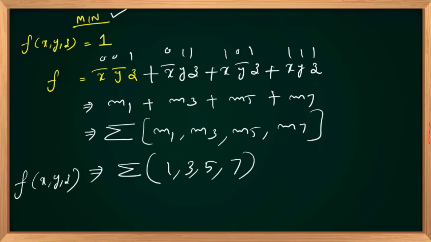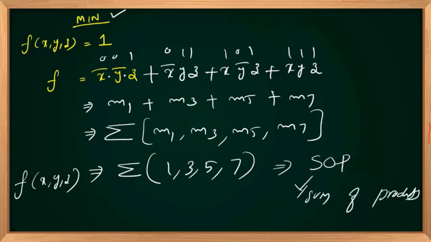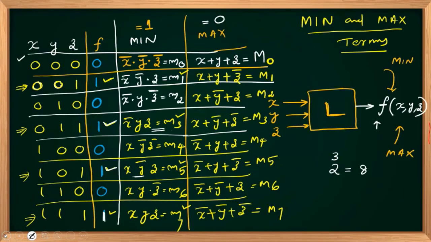And we'll call this representation as, is it sum of individual products or product of individual sums? It's sum of individual products, right? So this is the SOP form, sum of individual products. Okay, very simple. So the function can be expressed as f of x, y, z equal to sigma 1, 3, 5, 7. 1, 3, 5, 7 are nothing but those combinations. Please listen, those combinations at which the function equals 1.